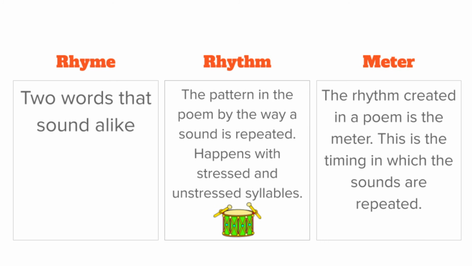Yeah, the flow or the rhythm of how I read this was no bueno. It did not sound good. When you read a poem, you actually naturally stress certain words over others to make it flow nicely. That's rhythm. The last component is meter. The rhythm created in a poem is the meter. This is the timing in which the sounds are repeated.